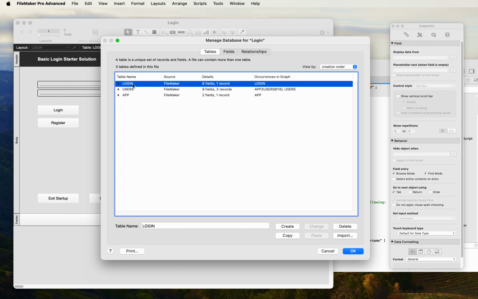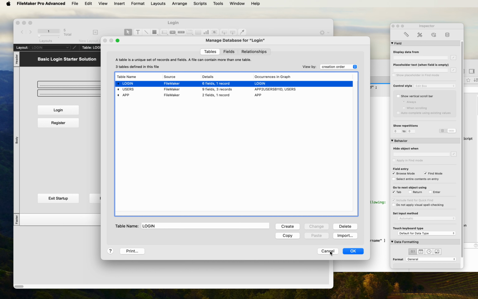Now, the easy way would just be to create a script that takes the users to the user screen and creates a new record and asks them to type in their data. But by then you've taken them over to that user database, and it's not a very secure way of going about things, because if they are able to exit out of your script in the middle, then they've accessed your user data. And the request via the YouTube comment was using global fields. How could we do that? So I'm going to assume that we don't want to just go over there and create that.